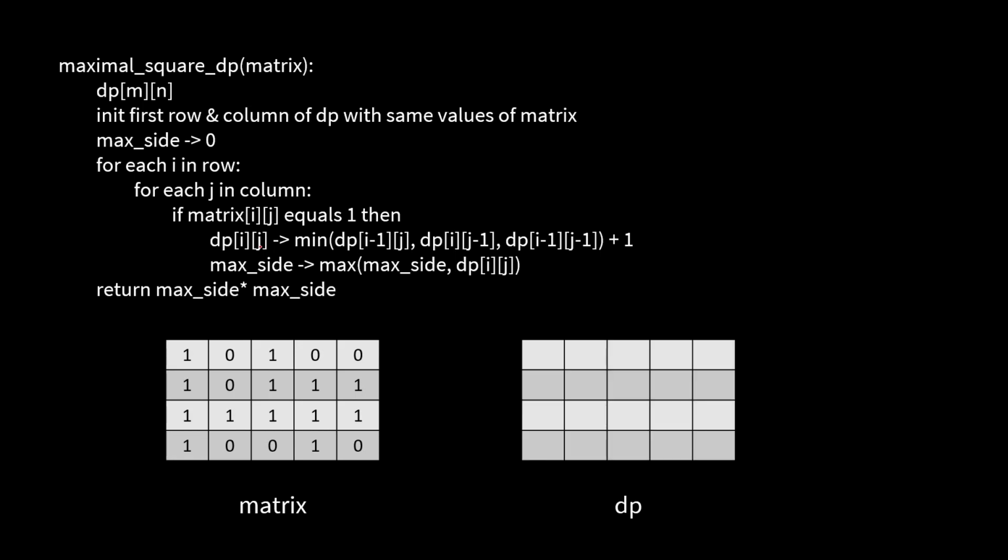At first, let us suppose that currently all the cells of the DP array are 0. Now we initialize the first row and column, that means we simply satisfy our base case. Then we check for the remaining cells and calculate the length of the square which contains all cells as 1. So what do we see? We say that if matrix[i][j] equals 1, then we will apply it. Currently we are at this index. Here it is 0, so we don't do anything.